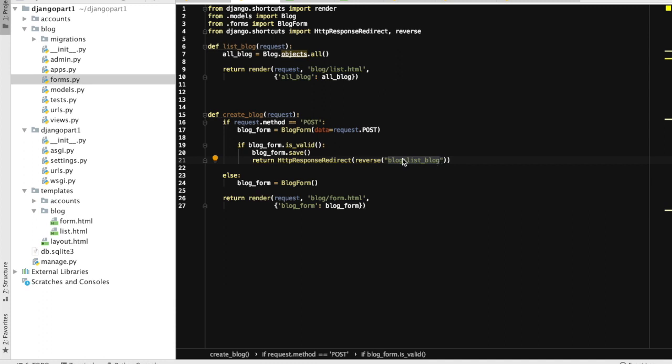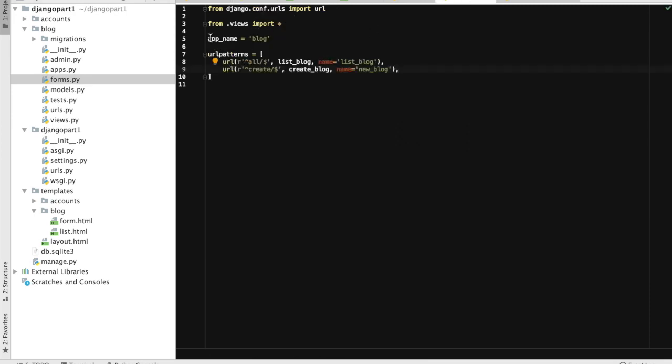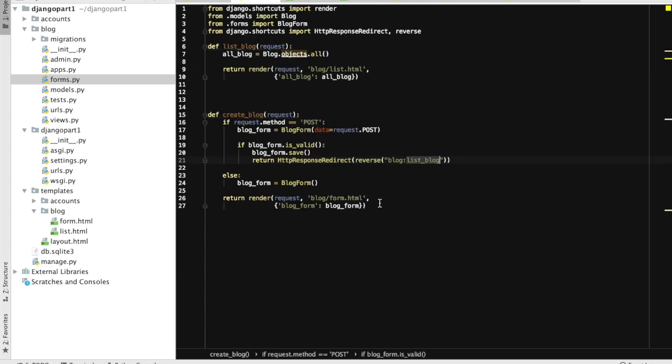You can see this blog and list blog: here blog is the app name and list blog is the route name. It can be seen here that we have already declared our app name and then the route name. So this is our blog function.